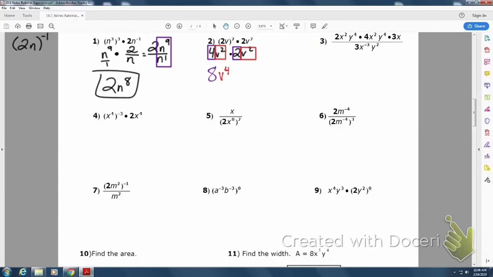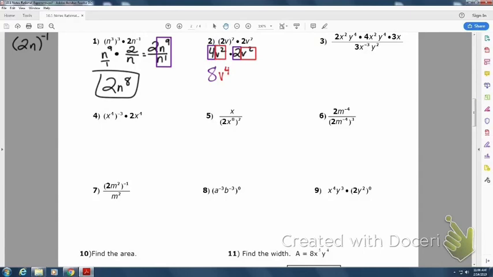Okay? So looking at the next one, there's no parentheses on this, so I don't have to worry about the power to a power stuff. I do have a negative exponent. Normally, unless it's negative 1, and you'll see that down here on 7, if it's something other than negative 1, I will do the negative exponent at the very end. Okay? That way, I do all the other work. If I got a negative exponent, I move it, and that's my answer usually. Okay?